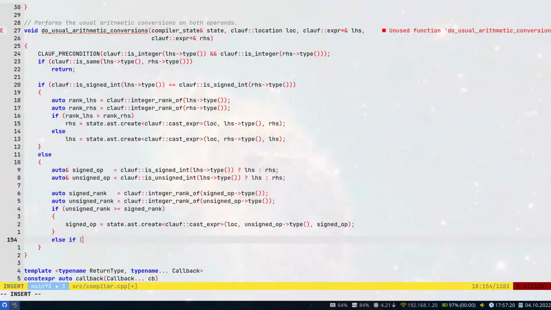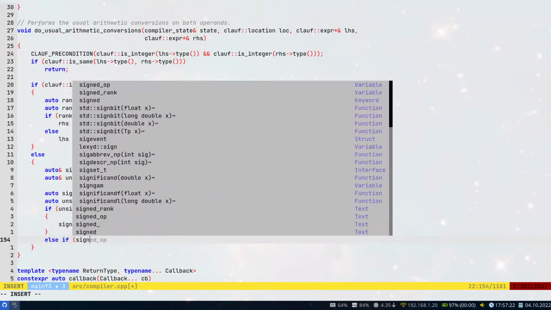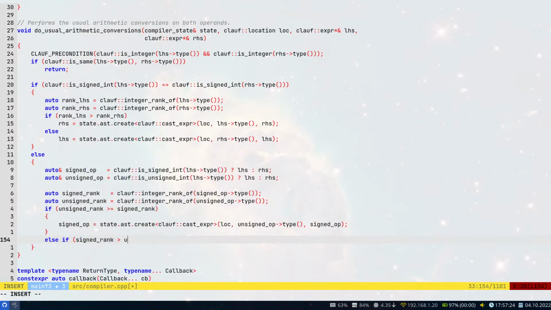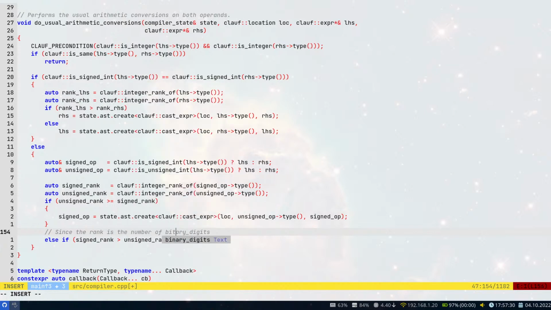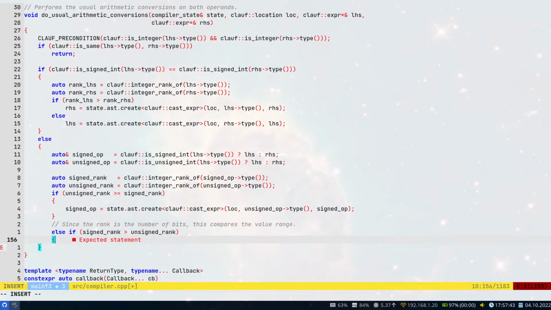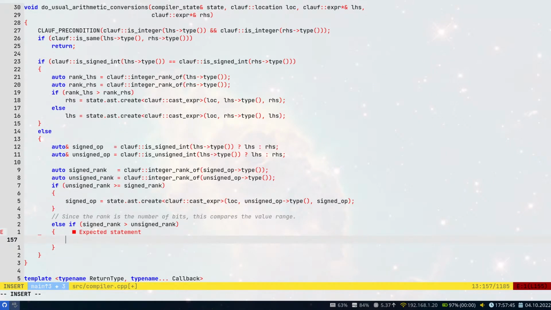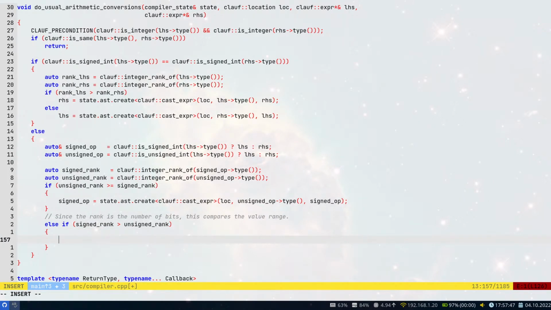So if the signed rank is bigger than the unsigned rank, since the rank is the number of bits, this compares the value range. If that is the case, then we can definitely represent all unsigned values, because we have at least one bit more, which is enough.